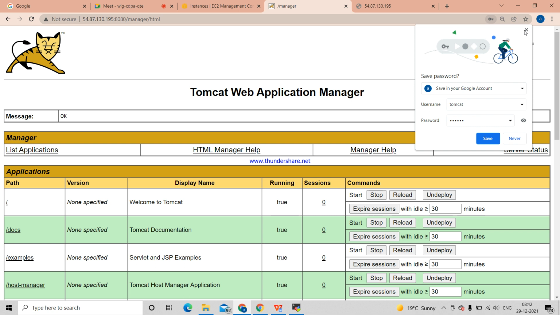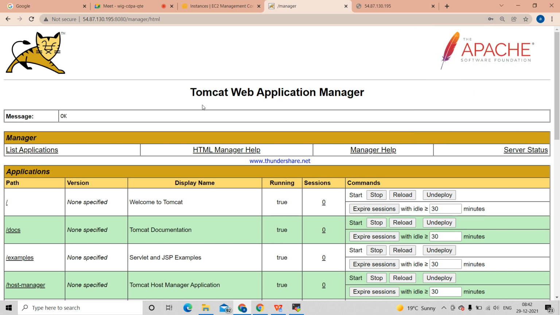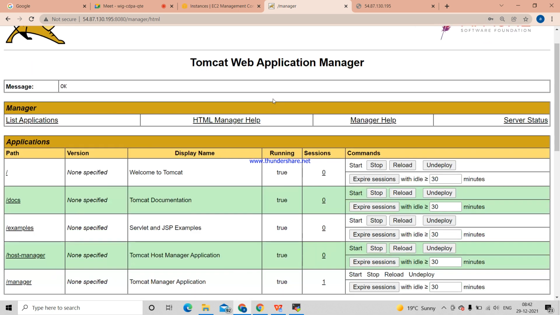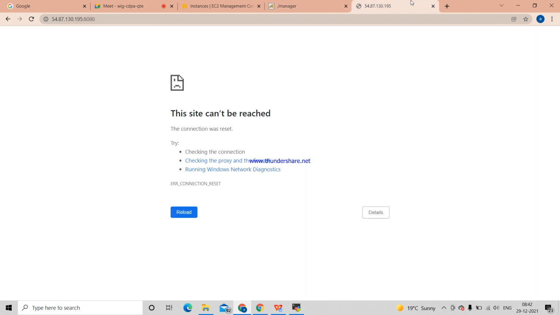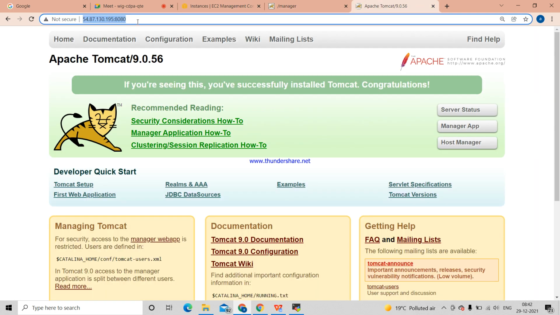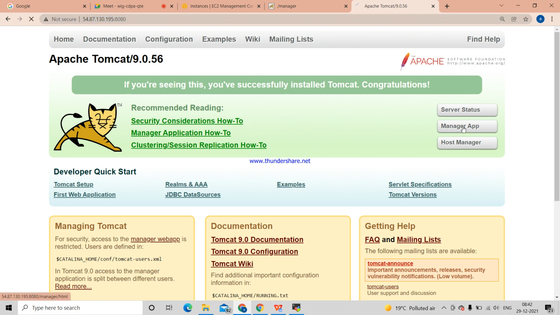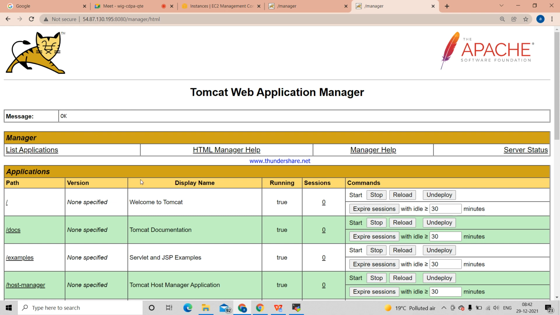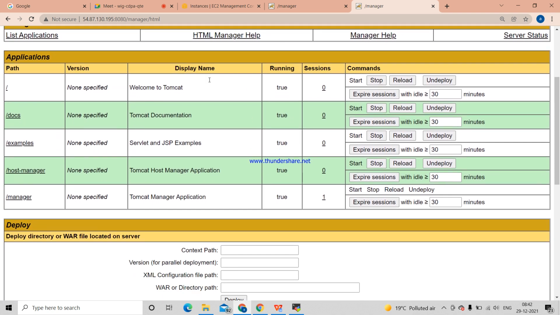Finally we are getting this type of page. Tomcat Web Application Manager. Let me refresh this page. You will get this type of home page, right? I'm selecting manager app and finally we'll get this type of page. Yes or no?